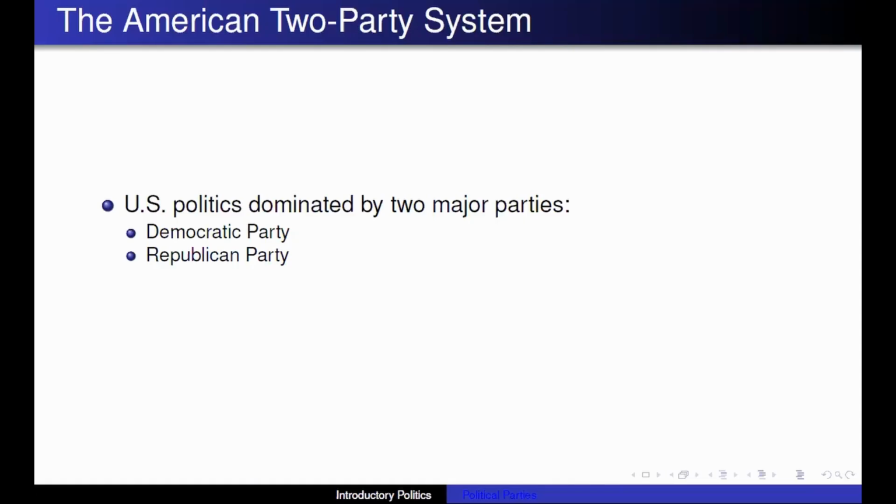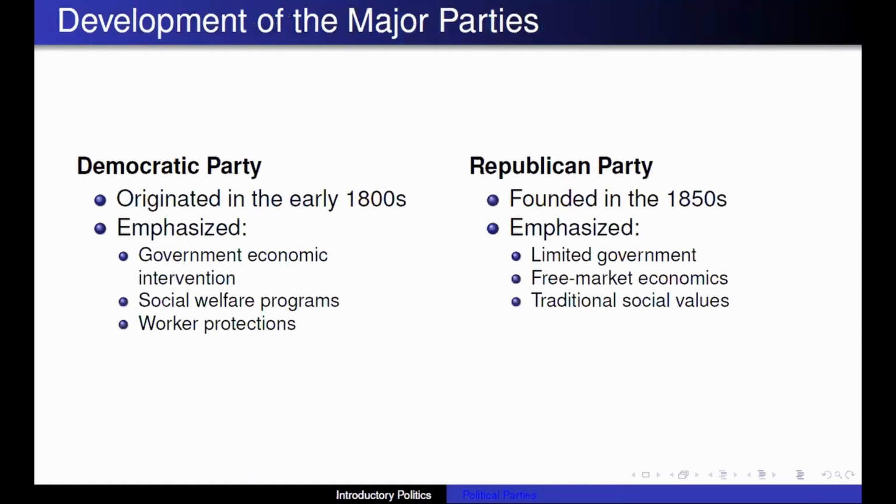But while the two-party system is old and traditional in the United States, the modern versions of these parties are relatively recent, with most of what we think of among the Republican and Democratic parties having taken shape mostly in the second half of the 20th century. The Democratic Party originated in the early 1800s, but the modern Democratic Party took shape mostly during the presidency and in the aftermath of Franklin Delano Roosevelt's presidency in the 1930s.